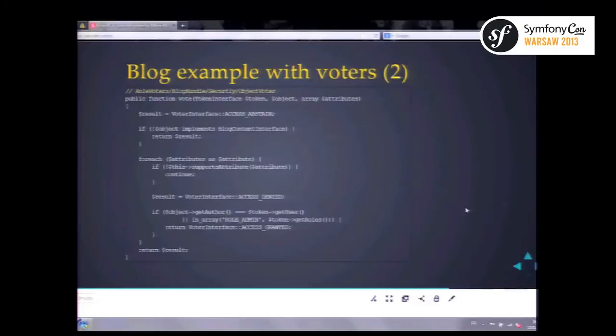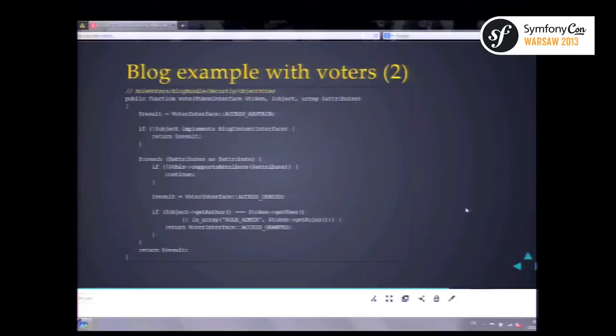In the other case, I will check all the attributes that are passed, meaning the roles. I will check if I support them. If it's ROLE_ADMINISTRATOR, I don't want my voter to vote. This is the role voter of Symfony that has to do that. Until I find one, I will just continue doing this.